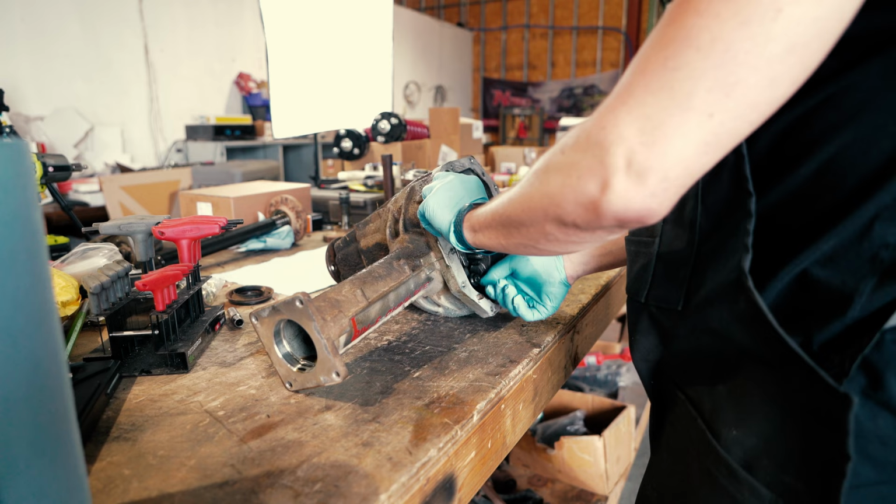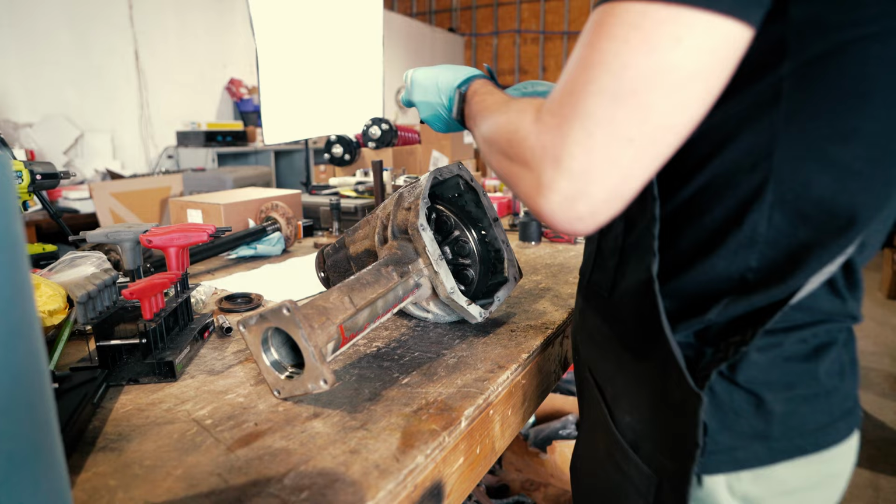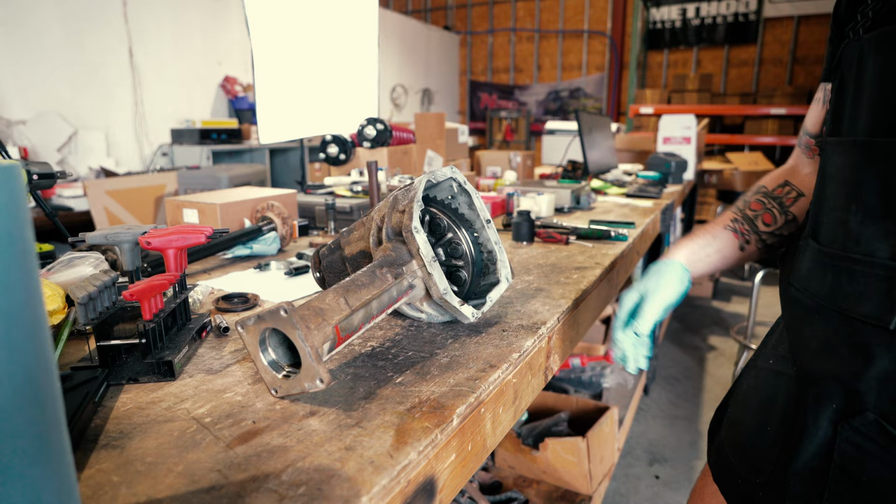Carrier cap off, and some guys will mark. They'll stamp one and two so that they can keep their orientation. I generally just set things down and remember where they are, or just refer to the video that we shoot. If you're doing this on your own, it probably wouldn't hurt to mark them one and two so that you know your side. You really want them to be going back right where they came from.